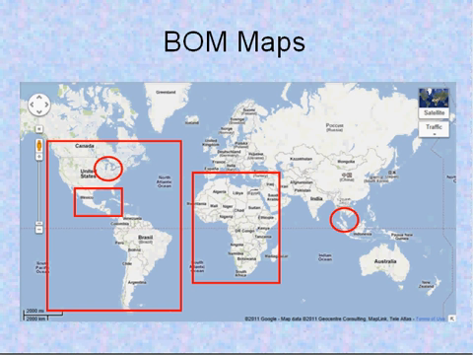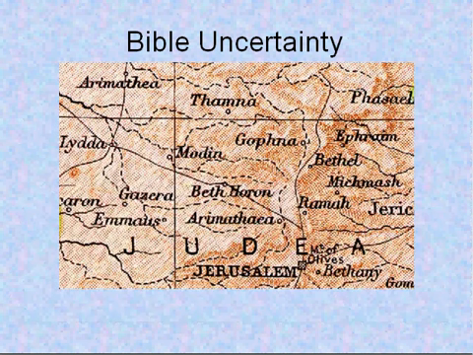Now, I don't want to give the false impression that biblical geography has narrowed down all the information we have to a high degree of certainty on every last little point. There is still some uncertainty that remains, and I think it's very instructive actually if we examine the uncertainty with respect to the biblical geography and compare that to the uncertainty with respect to Book of Mormon geography. Here we've zoomed in specifically to an area around north of and near Jerusalem. You see Jerusalem at the bottom.